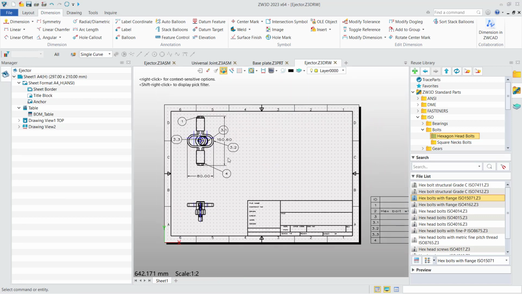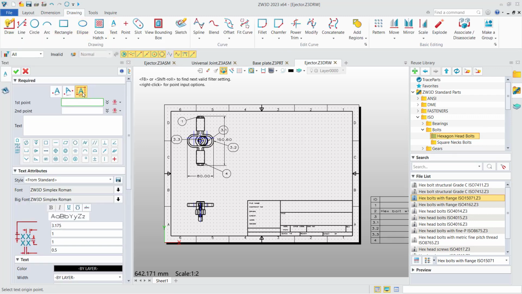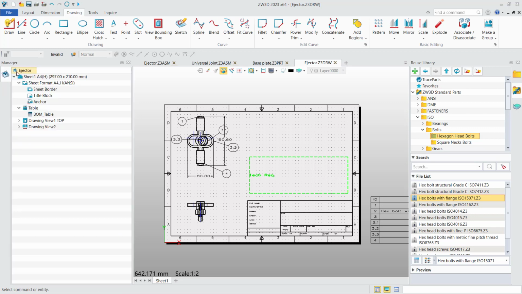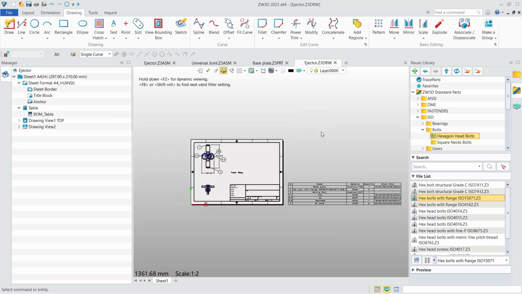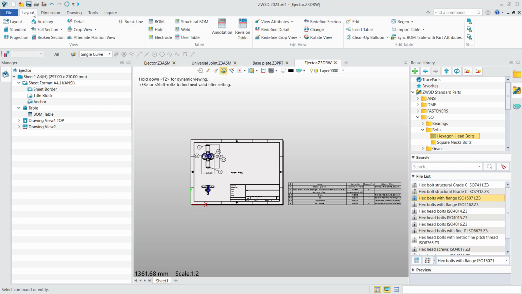Finally, you can add technical requirements in the drawing as text. You can add it anywhere you want, some tag, requirements, and so on. You can add it by yourself. For more functionalities about the 2D drawings, like how to make those views and how to make more tables, you can refer to the 2D sheet tutorial.